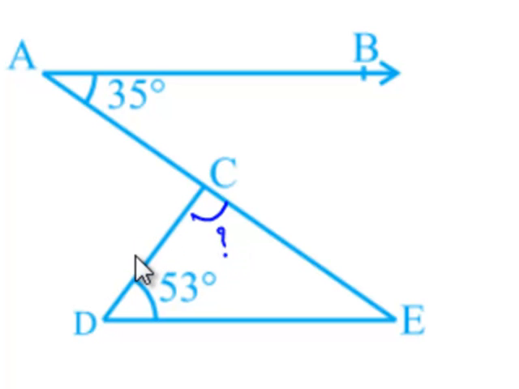Since AB is parallel to DE, we can say that AE is a transversal. If we can find angle CED with the help of AB and DE as parallel lines and AE as transversal, we can easily find angle DCE, as angle D, angle C, and angle E are interior angles of a triangle.